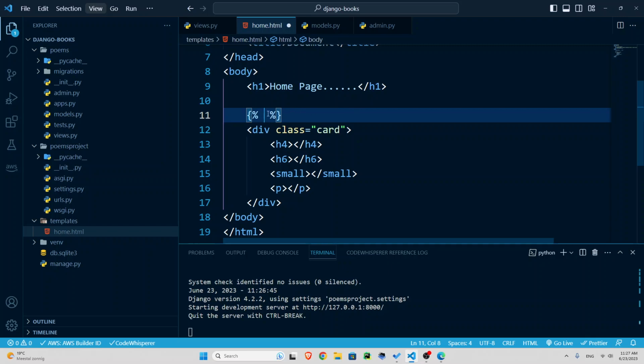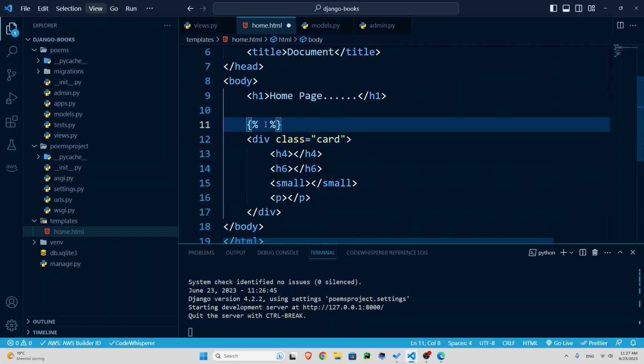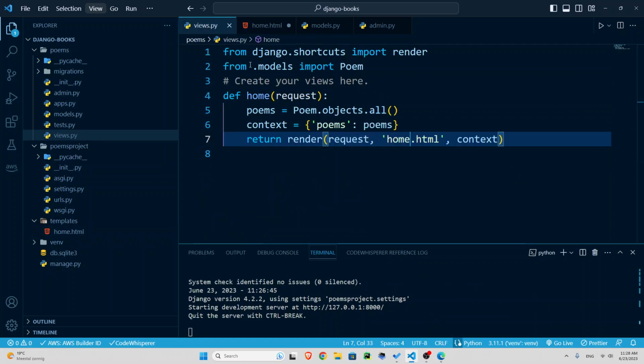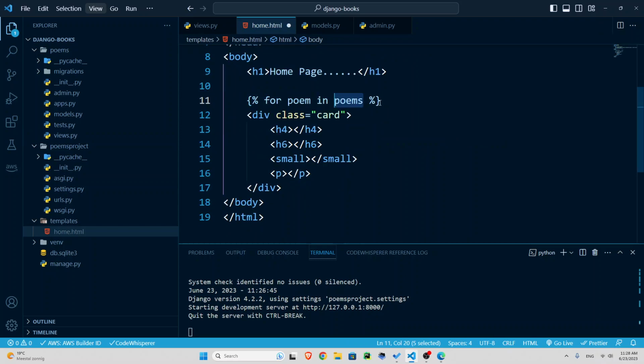This tells Django that, okay, I know this is an HTML page, but I'm going to use some Python expressions here, like if statements or for loops. I can use them right inside these. So I would say for poem, or i or x, whatever, in poems. And remember, this poems is what we got from the views, from the context. We have access to it. So for poem in poems, and remember, you need to end this for loop somewhere, because you can't just leave it open like that. I want to end it here after the card.